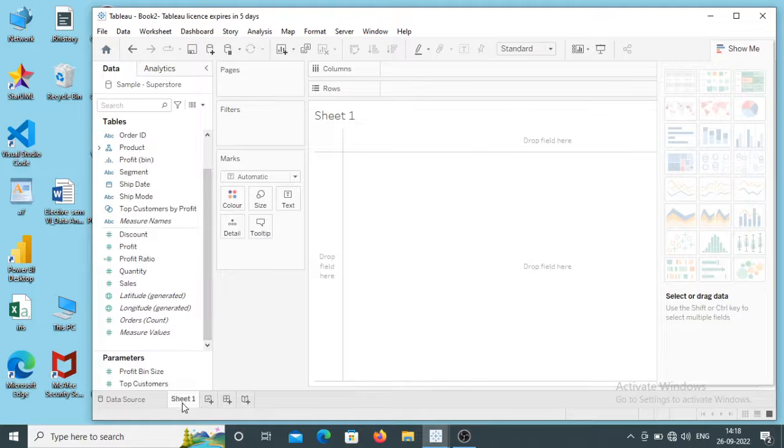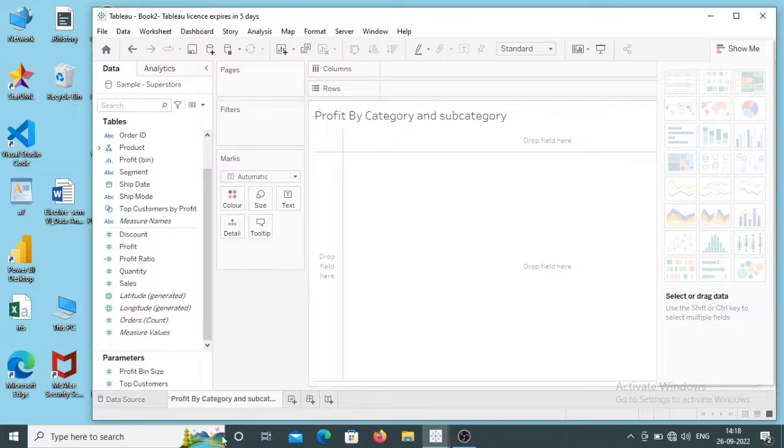Now I want to find out the profit by category, and again profit by category and subcategory. So this I want to find out. Here you can see this is the sheet title I have given.